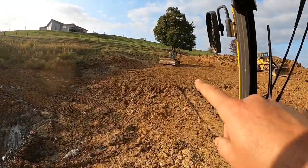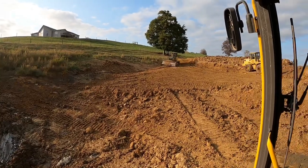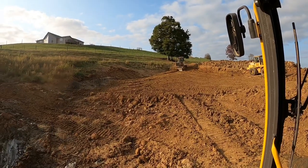As you can see over there where Phil's getting that all layered back in, he just got a lift put in, getting ready to hop on the loader and roll it in. But that's where all the mud was at a couple hours ago, and this stuff's packing awesome. It'd be nice to have the vibratory roller here or the cheap spin roller, but the loader works, guys. For what we're doing, it works just fine.